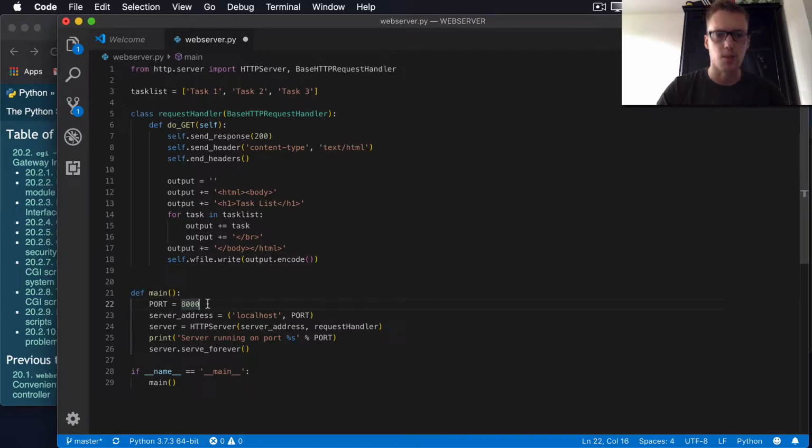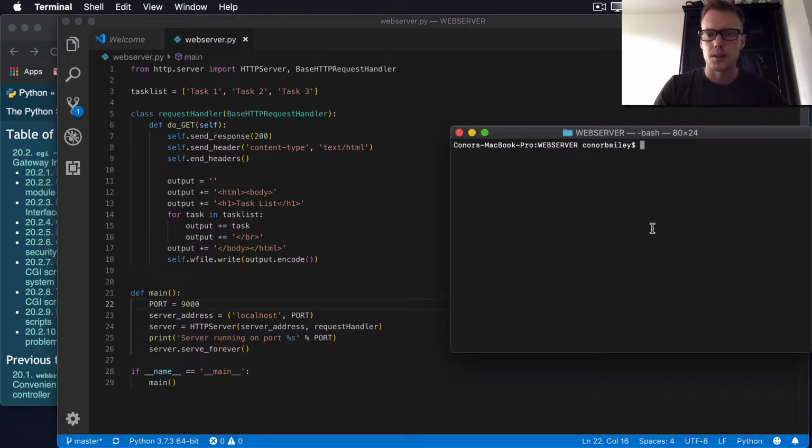I'm just going to change our port address as well because I feel like there's something running on port 8000 already. I'll change it to 9000 for now. Okay, so let's try this out. I'm in my terminal here in the web server folder where our Python web server.py file is saved. So I'm just going to do a python3 web server.py.